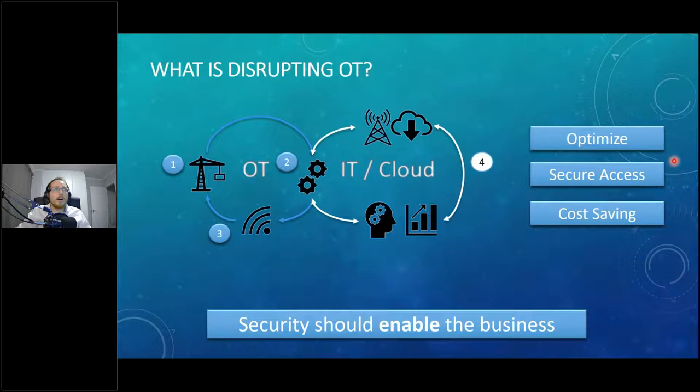So this is actually why, from my perspective, even as someone who is trained in the culture of OT, I would still say that security should come around and enable the business. So if the business is now saying we need to converge IT and OT, then we need security to help us do that, to help us use the technology and be able to do that. It's more than just meeting compliance and being able to do encryption. That's very important because that protects us right now, but also it might change the way that we do business. And now comes cloud. So the question is, what can we do with that?